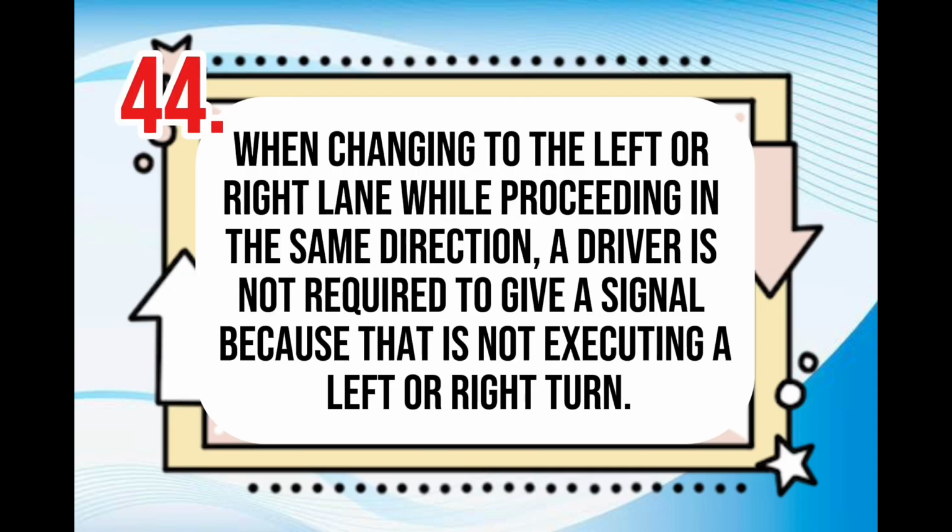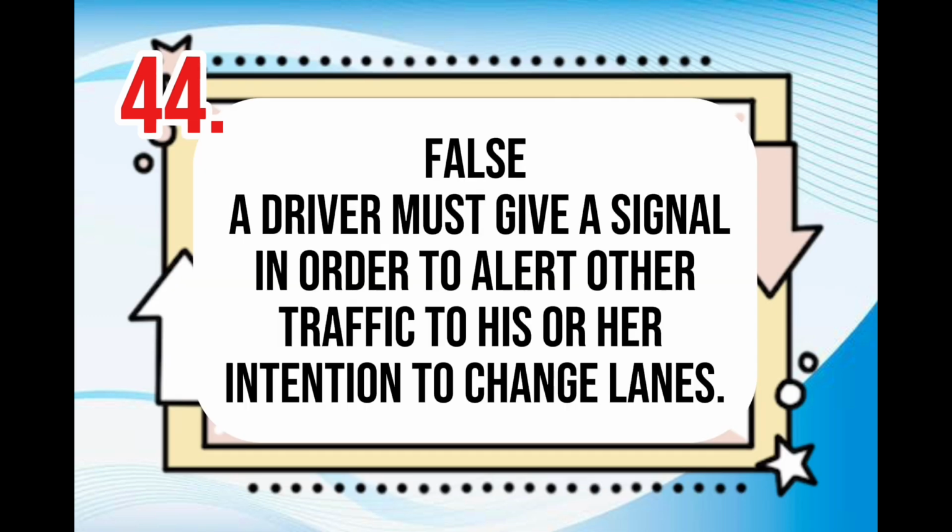When changing to the left or right lane while proceeding in the same direction, a driver is not required to give a signal because that is not executing a left or right turn. False. A driver must give a signal in order to alert other traffic to his or her intention to change lanes.